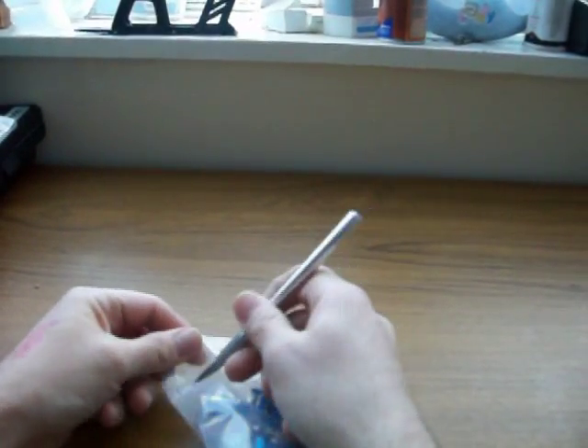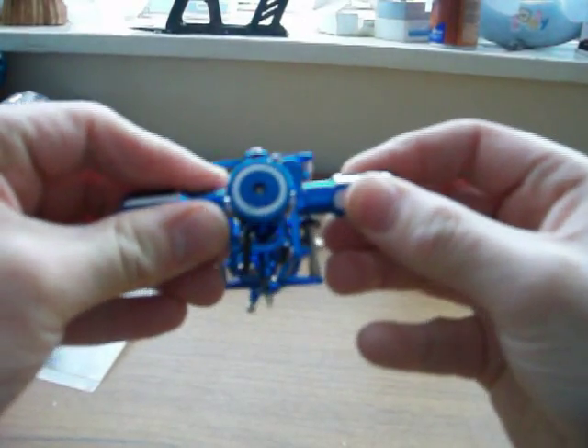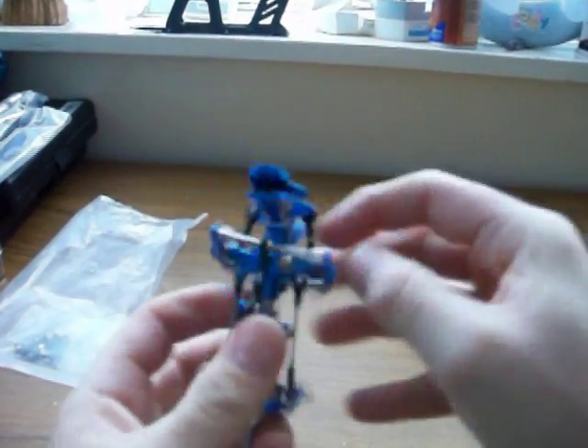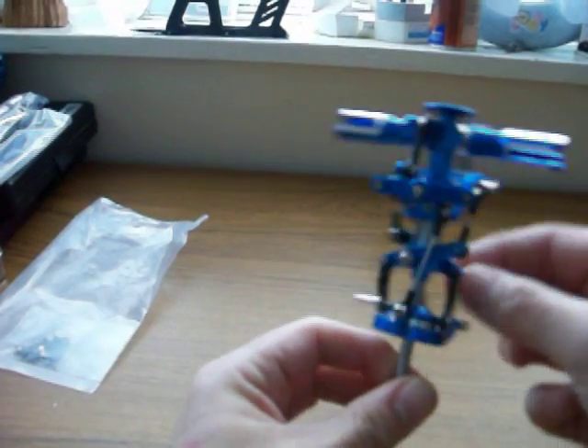Let's go on to the head section now. The head comes pre-made in a plastic bag — just open the bag with a Stanley knife or hobby knife, take it out. You can see it's nice and blue, all moving nicely and freely. Build quality is quite good, with just a tiny bit of slop in the head — nothing more than a quarter turn of the bolts to fix. All looks quite solid, nice and free and smooth, no unwanted movement anywhere.